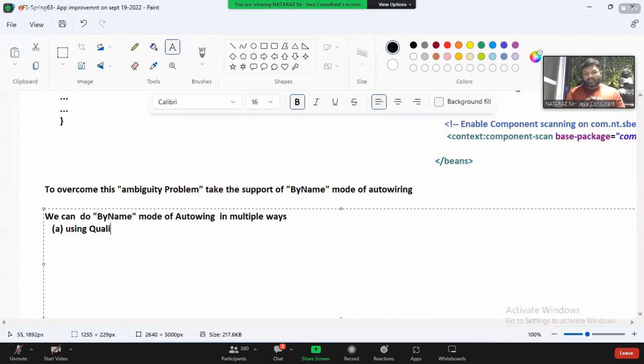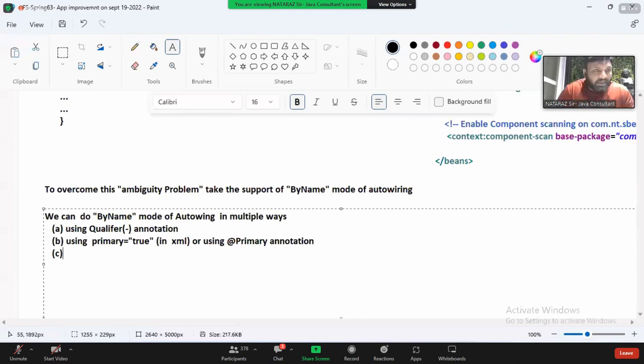I always use a subject as a story to follow, no blind things to do. Using @Qualifier annotation. Okay. Using primary="true", that is in XML, or using the @Primary annotation.